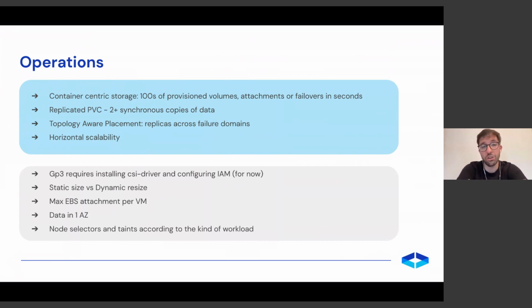And that means that having a GP3 volume is much more effective. However, GP3 requires installing a CSI driver. You can do that with Helm, but you also have to configure IAM, meaning there is an operational burden. I believe Amazon announced fairly recently that in EKS they're adding an add-on that you will be able to click or put into an eksctl configuration to add GP3 as a storage class, but it's not there yet. So it takes some burden and time to deploy that CSI driver.